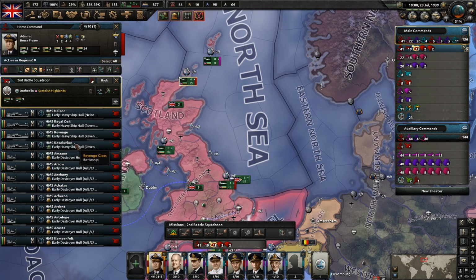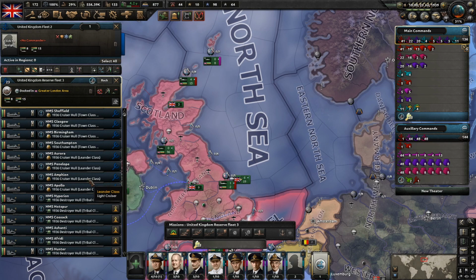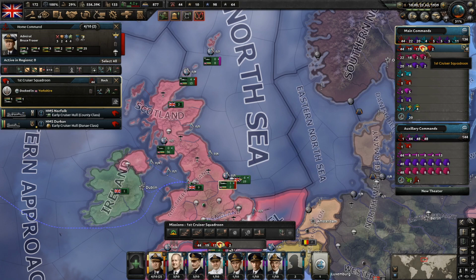We need some light cruisers here, at least 2. And we want to have 4 times 3, so 12 escorts. And if we put on 1 destroyer and 2 light cruisers, that would be fine. Let's take 2 Leanders and 1 Tribal. And we will assign them to second battle squadron.